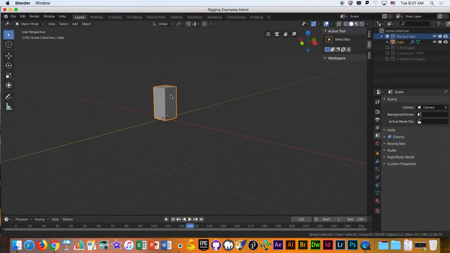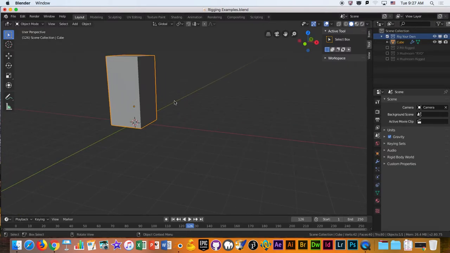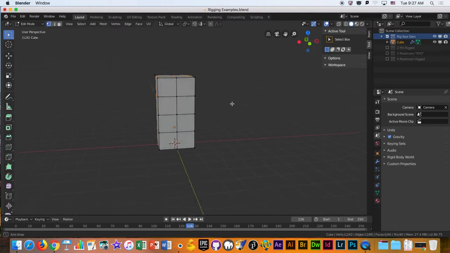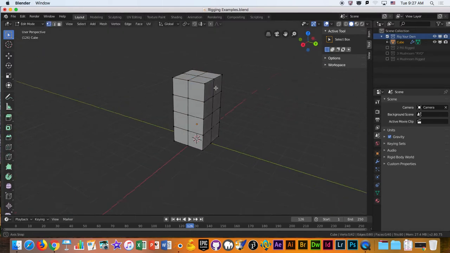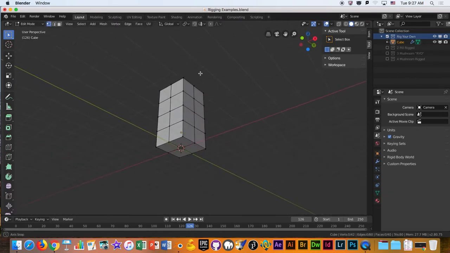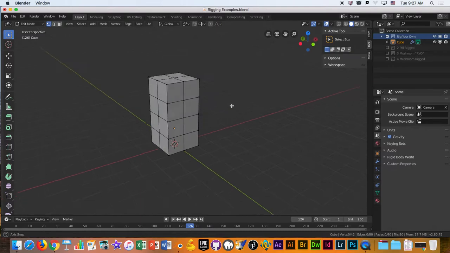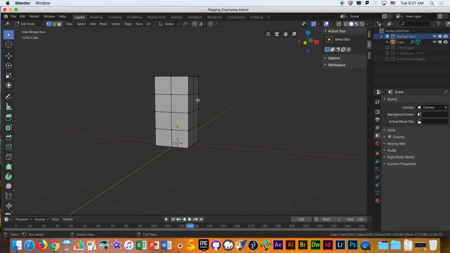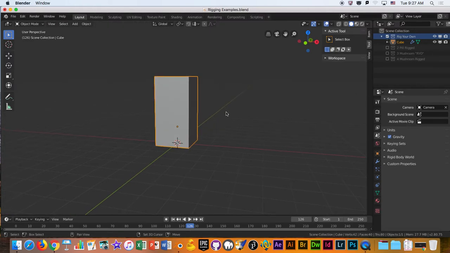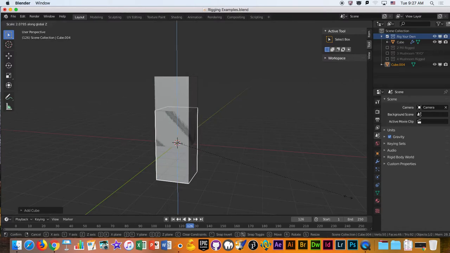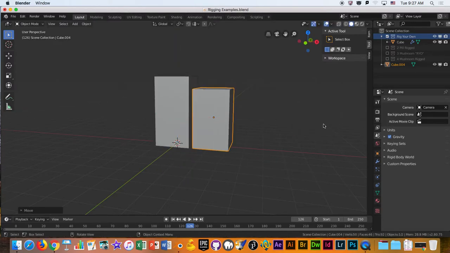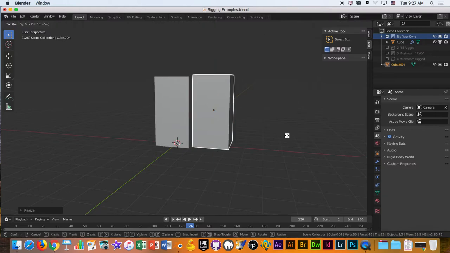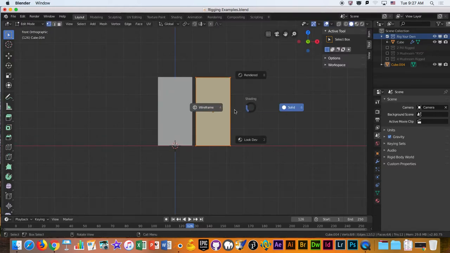For this first collection, it's pretty basic. We just have a cube, and that cube is made like this. It's a cube with one subdivide and some loop cuts along the side, just some vertices so that when we rig it, there's some actual mesh resolution for it to deform on. If we tried to rig a cube that only had 4 vertices, it's not going to bend very well.